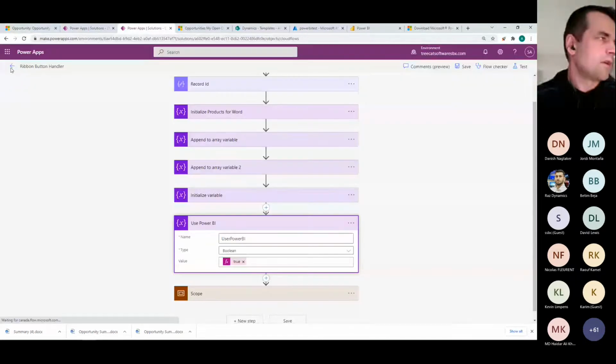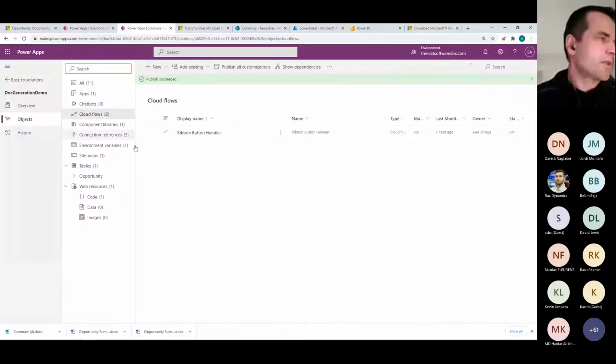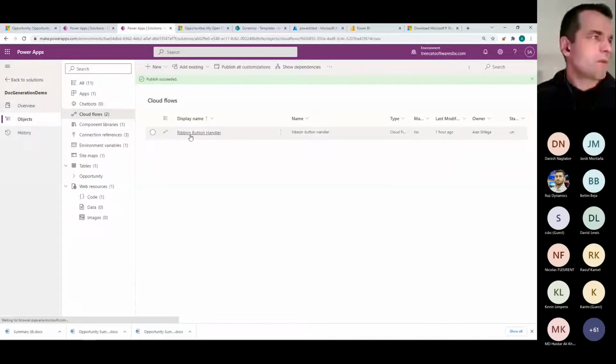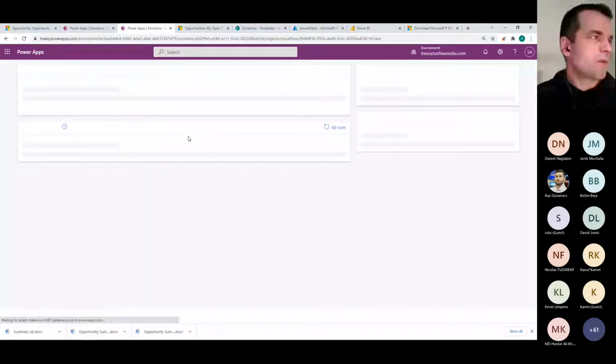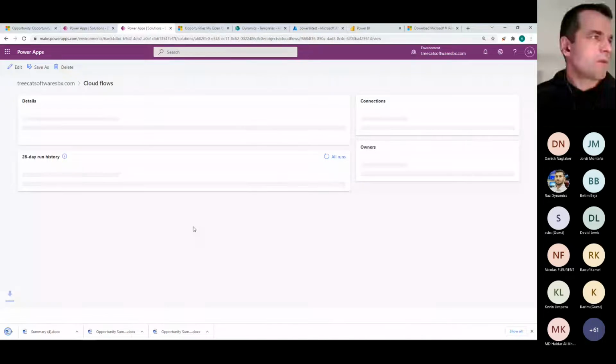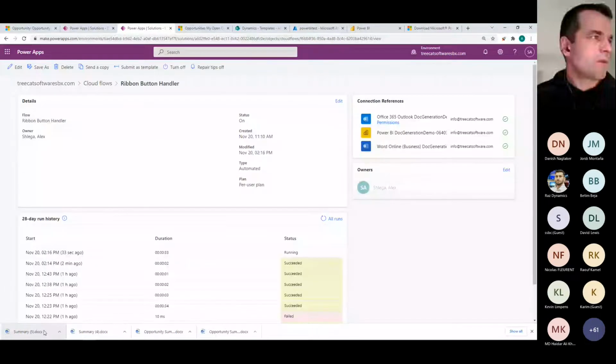If I go back here to the flow, and if I just open the run history of the flow, and look at what's happening now, you'll see that it's probably still running, depending on how quickly. No, actually, the summary just showed up. But you see how the previous run took just a couple of seconds. This specific run, the last one, it took 33 seconds.